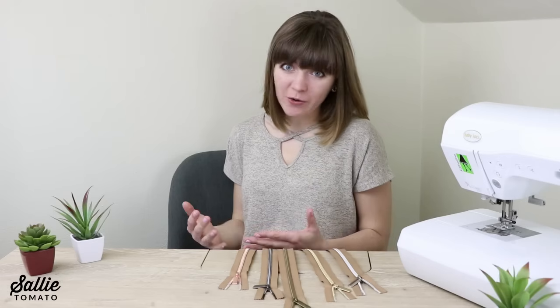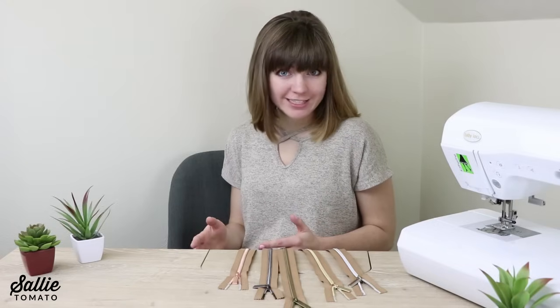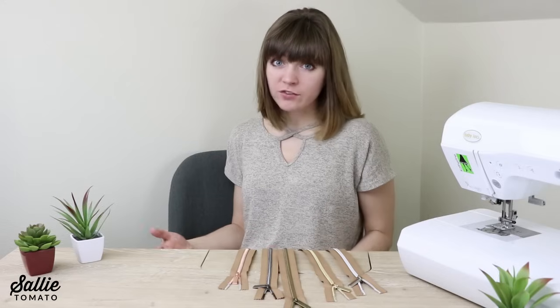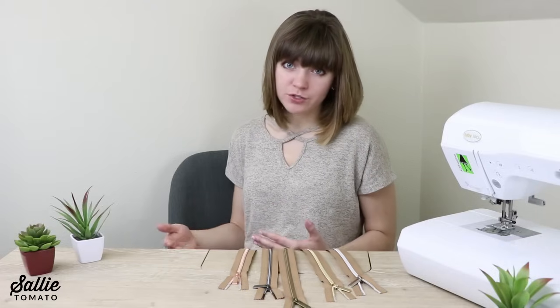The thing I love the most about using zipper by the yard is you can cut any length of zipper that you need. And you can make single slide or double slide zippers. But don't let that scare you because in reality, it's very simple to do. Another reason to use zipper by the yard is there's minimal waste because you're cutting the length that you need. So you're saving money and you're saving time running back and forth to the store buying different lengths of zipper.